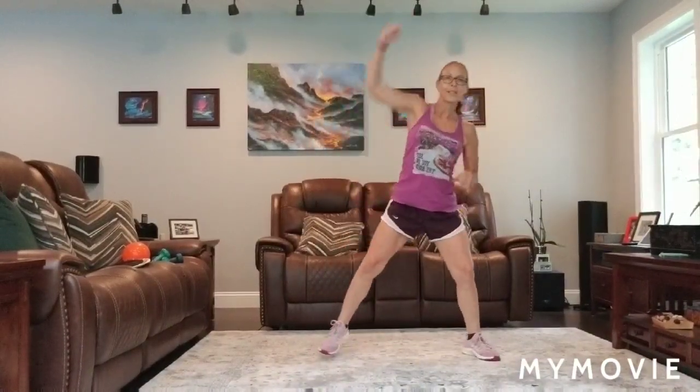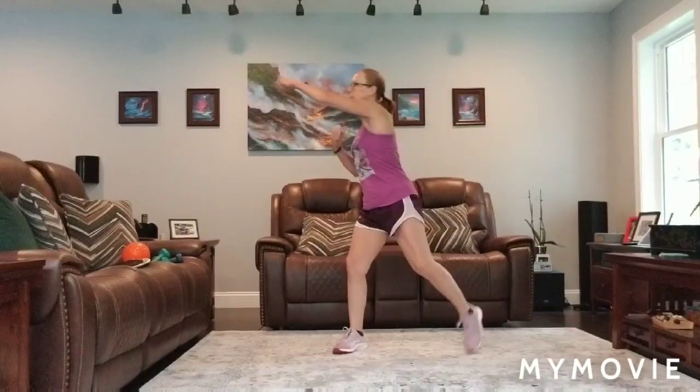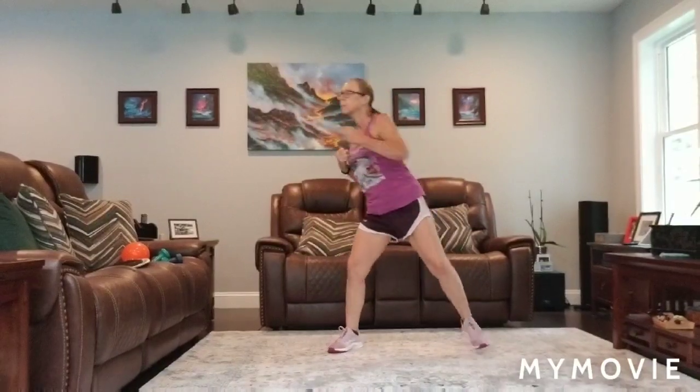Hanging. Cross in front, back foot left. Pull back.